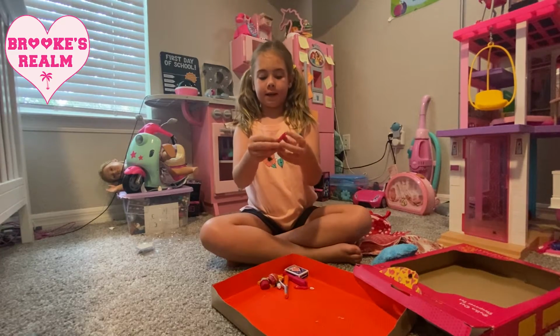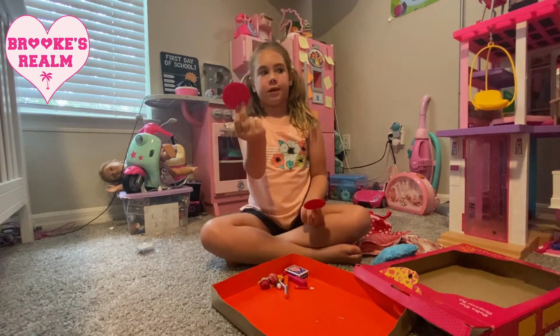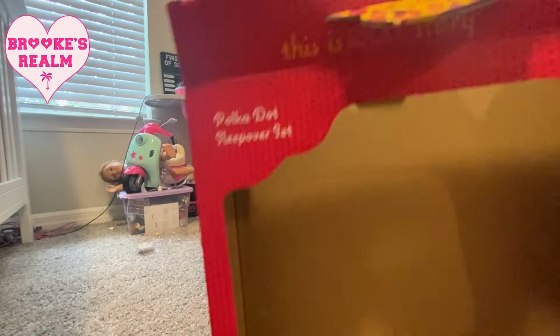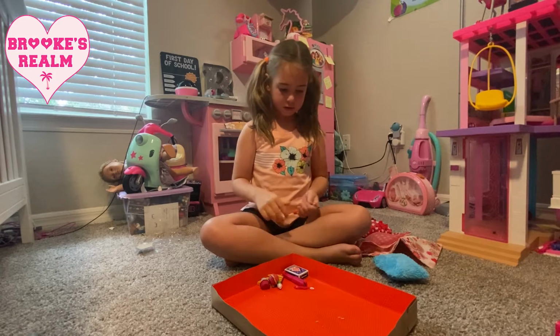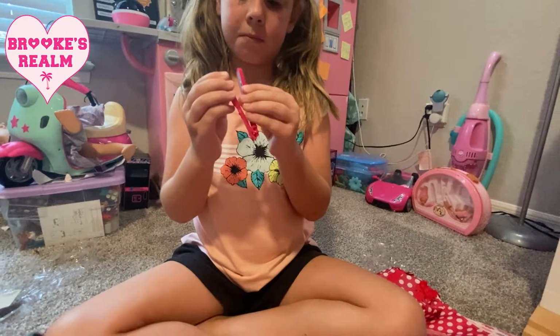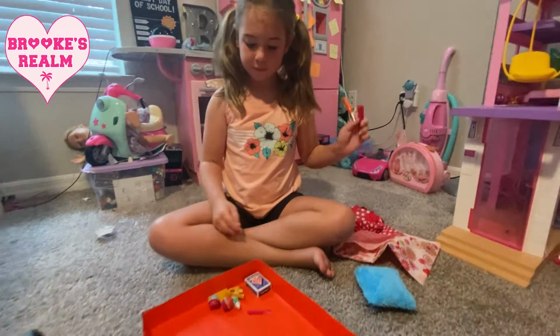And now, look at this plate. It's two plates for the other person to have some. And that's all the plates. And here is a hair curler. Like, this is what you smooth your hair on. And there's another one, which is even smoother, and it makes your hair really soft.